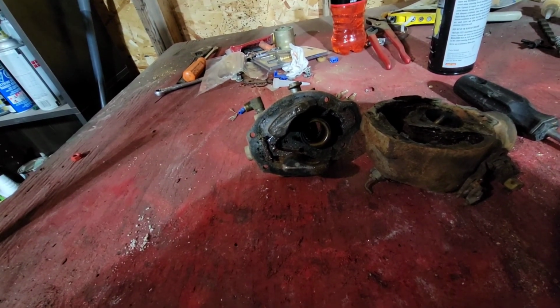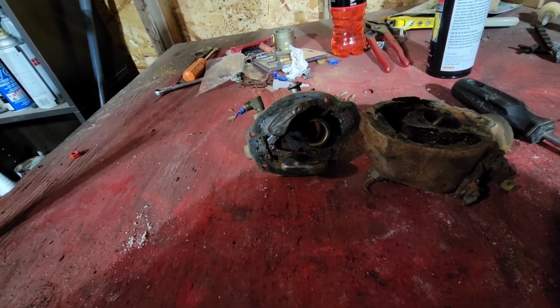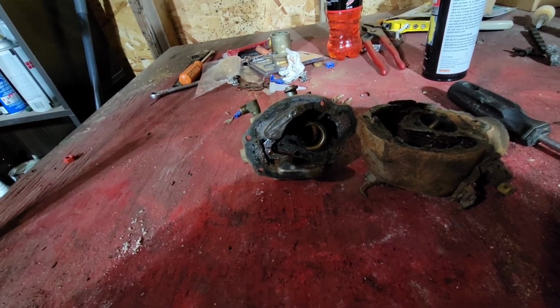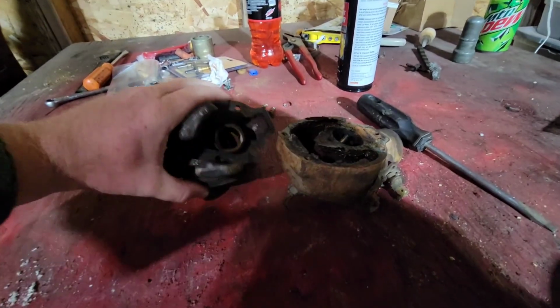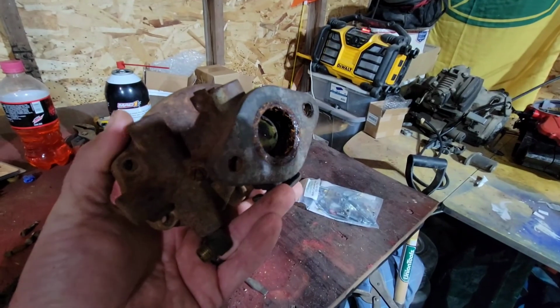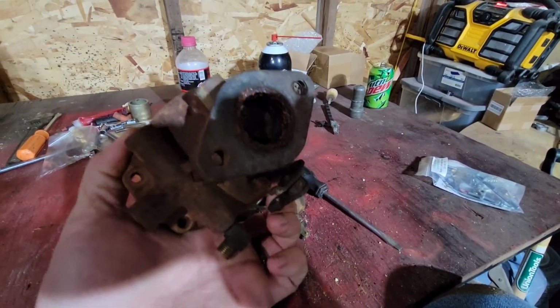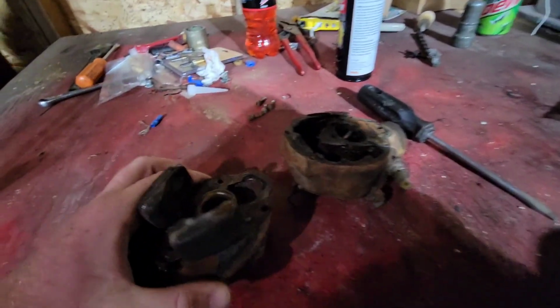Yeah, I think I will actually put this thing on time lapse now. And we'll get to tearing it down and cleaning it up, because this is bad. Bad news bears and a half. I expected bad, but even when I first took off the exhaust side and I saw that, I'm like, this is just not good. Luckily, everything moves freely like it should.